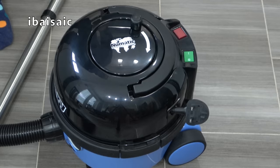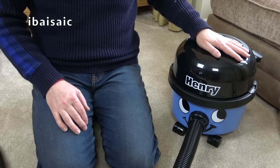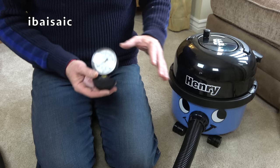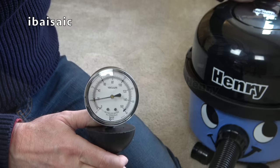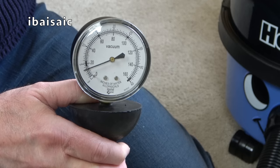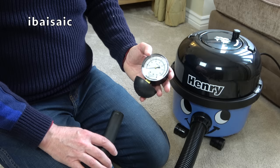Well, I've given Henry a load of dirt to pick up, far more than he would normally pick up under normal household conditions, but I don't live in a normal household. So let's check the suction again. Remember, it was 80 on the gauge with a completely empty bag. I'll show you the bag in a minute. The bag will be quite full, but let's see if Henry has lost any suction. Well, I would say that Henry was still measuring around 80, very, very slightly under, but nothing too noticeable. And I'll show you how much dirt we picked up in that demonstration.